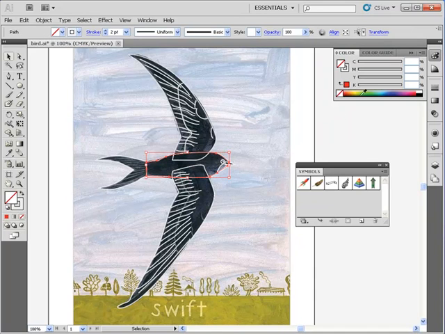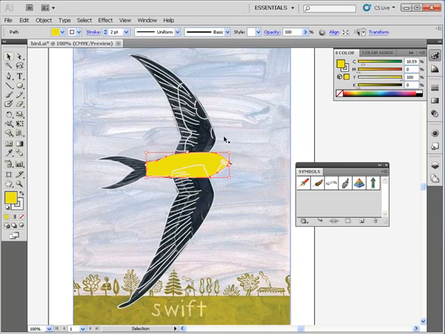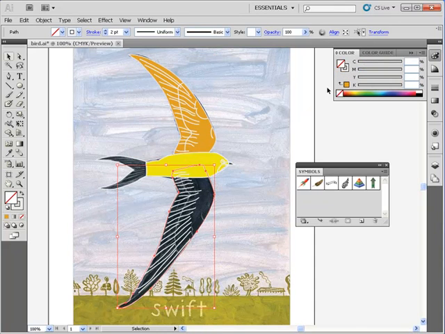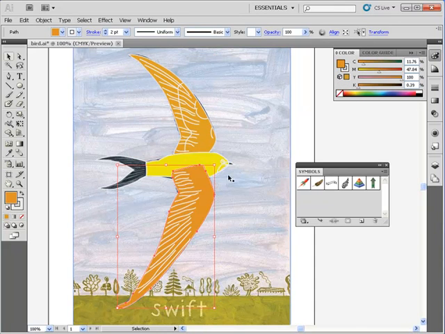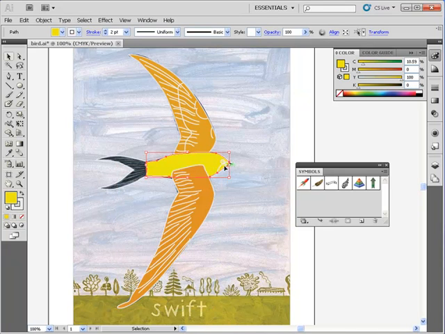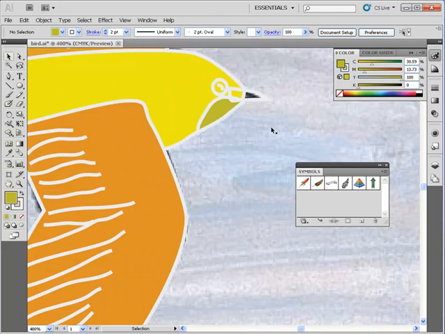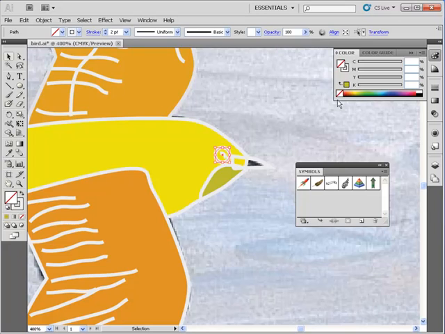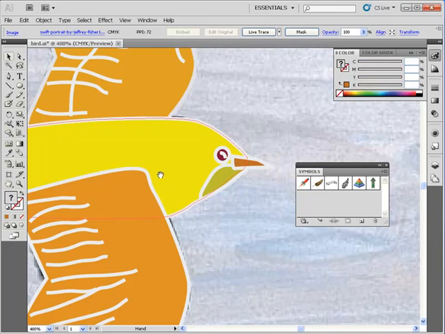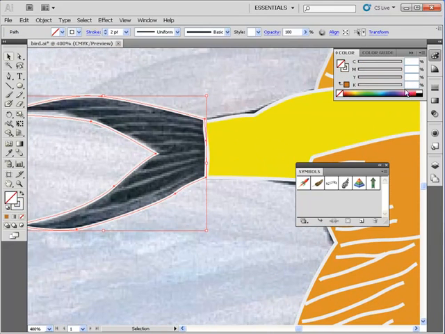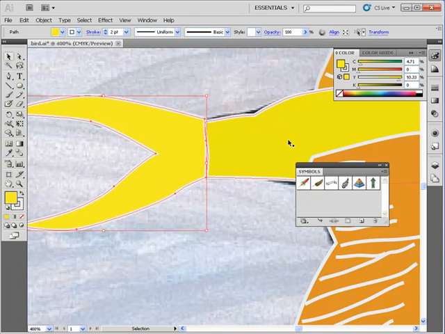So I can now select the bird body and give it a color if I want, and the wing body, give it a color if I want. And then as you can see, the colors of certain things happen as you go. Let's give us a dark color here, and let's zoom in a little bit as we're doing that. So all I'm doing is selecting the shapes that I want and giving them a dark color. Selecting the shape I want, give it a dark color. And selecting the shape I want and giving it a color.